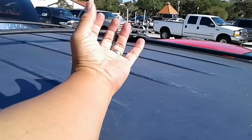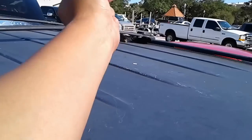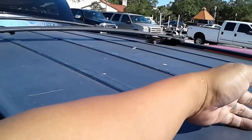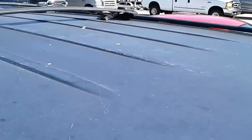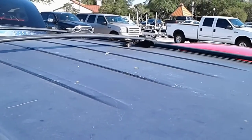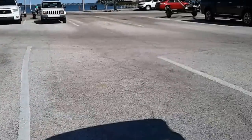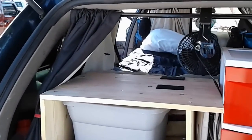The other problem with using one of those Reflectix silver ones, the shiny ones that I put on here, was when I went out to the compound with it, the police were on me within a few minutes of me driving in there and parking, because that stuff acts like a mirror. Sunlight was hitting it, coming down and hitting the Reflectix and bouncing off into the sky. So any airplane or helicopter or whatever they were using to survey the area saw my bright silver mirror shining up at them, signaling them that I was there. And they sent a ranger and a police officer out to talk to me. And that's how I found out that there were homeless people living out in the compound. The police don't really seem to care.